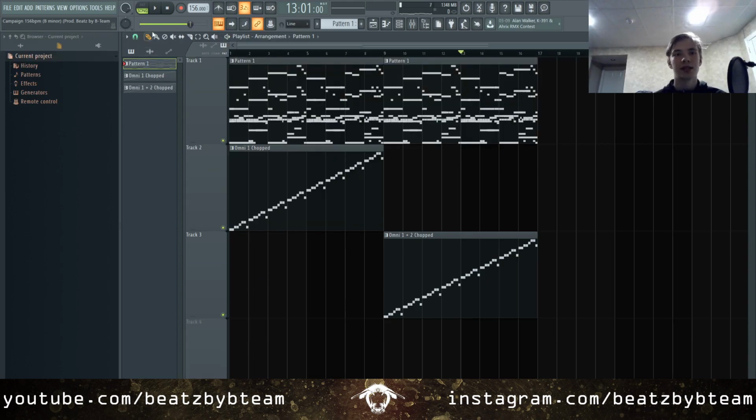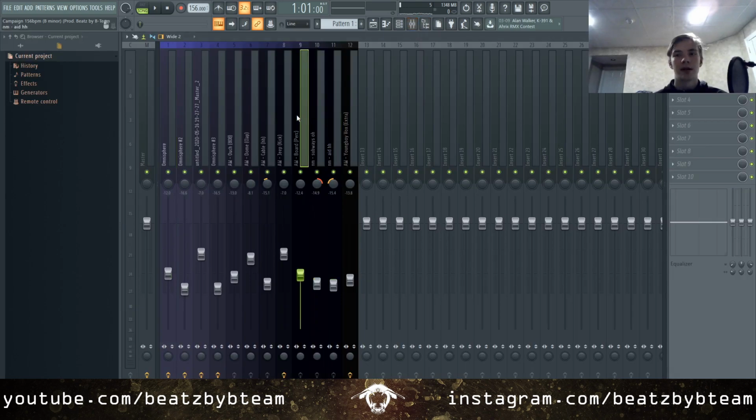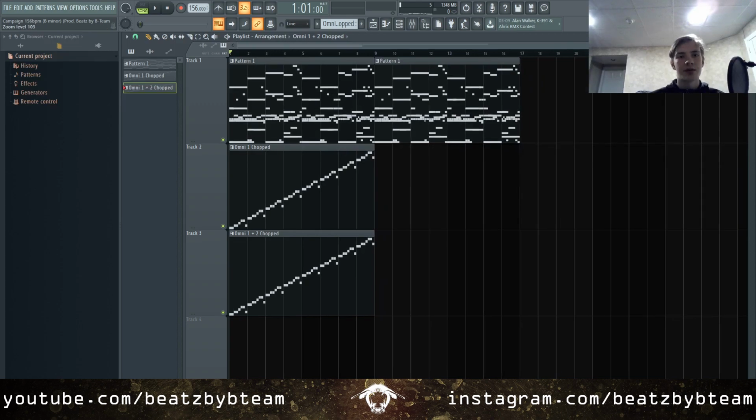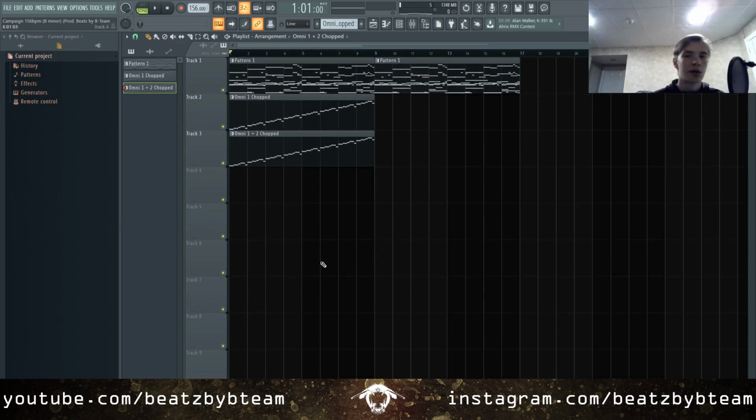So that's what the whole beat sounds like right now, and now we're just going to get into the arrangement part. It's already all mixed and mastered. To start off, to arrange the beat, I like to just compile all the sounds in the first 8 bars right here since it's an 8-bar loop.